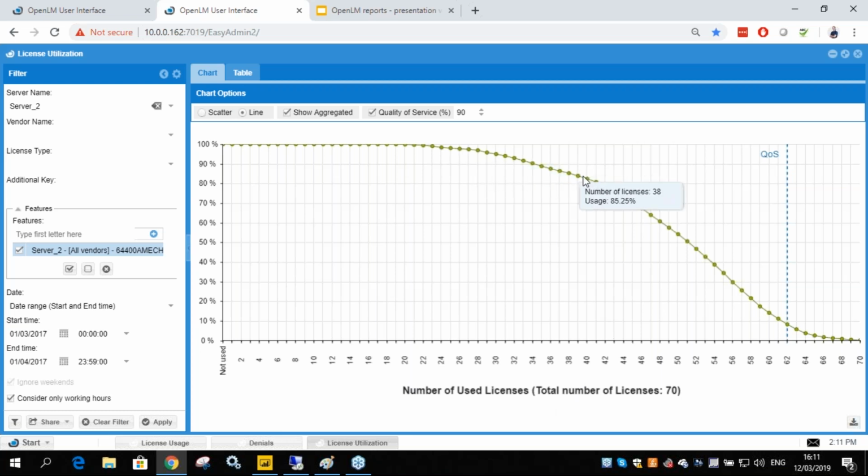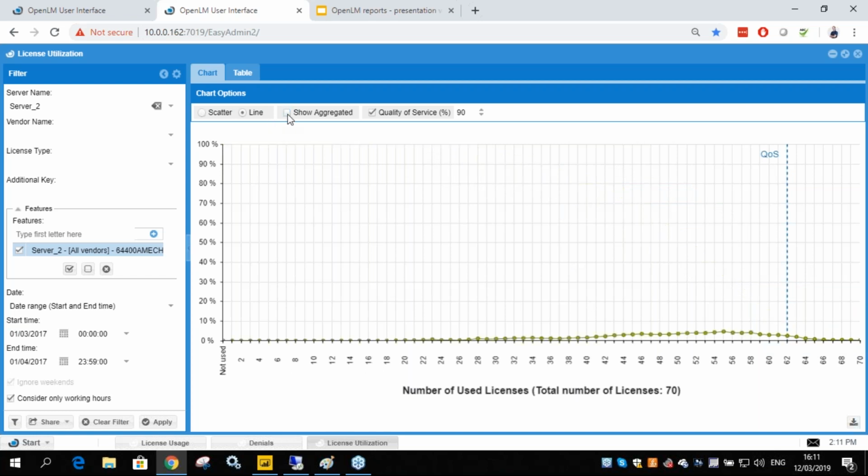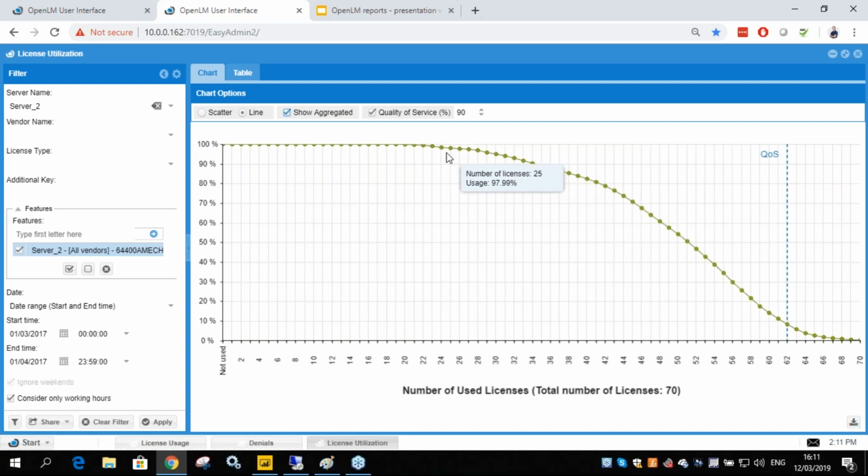Okay, now what is this aggregated form? Why am I showing it unaggregated and aggregated? Aggregated pretty much can show us the overall health of the license. This aggregation means that if you want to pull 2 licenses together, then you must first pull 1 license, meaning that the statistics of 1 license are hidden inside the statistics of 2 licenses, and so on, 3 licenses, and 4 licenses, and so on. This is why it will always go down like this.